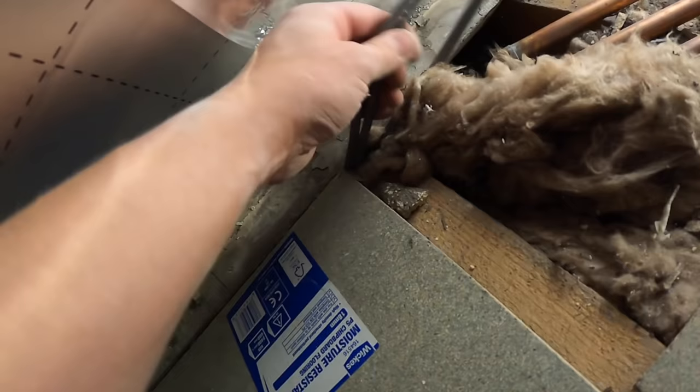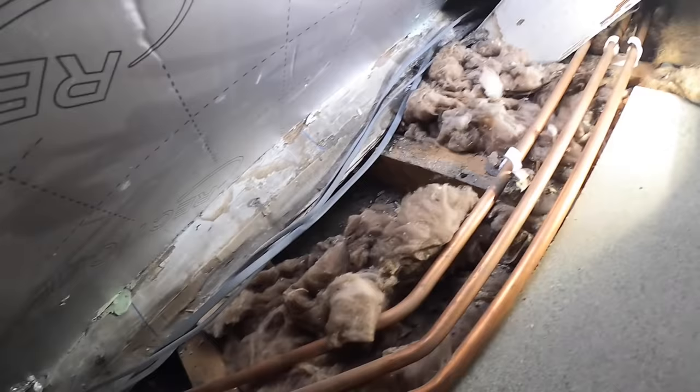So I've marked this timber here. So I should be able to drill through this floor, fish a cable to James, clip along this beam. These two cables here, the original pendant in the corridor, we'll clip these up out of the way and drop them back to a Wago box, and then there's another light, 115 that way, which is going to be falling over there somewhere, but once I get into it, I'll show you.